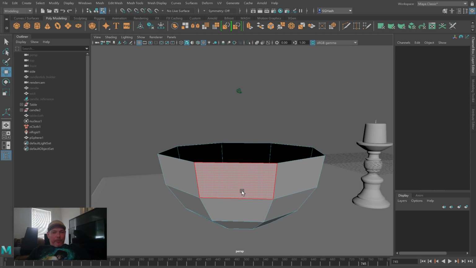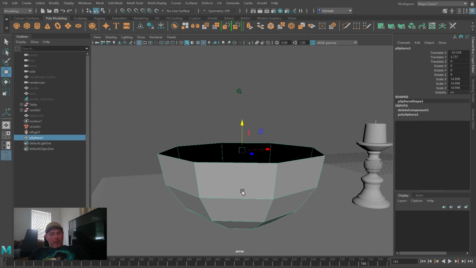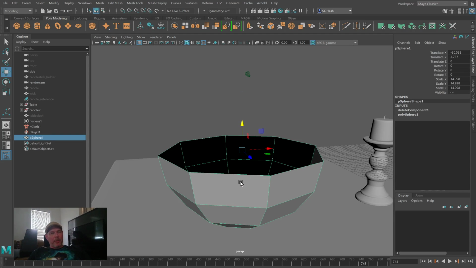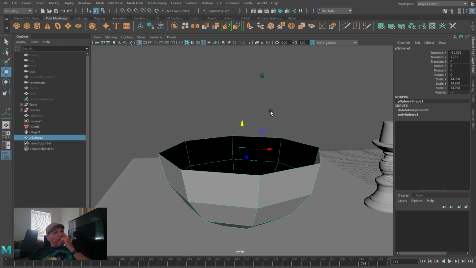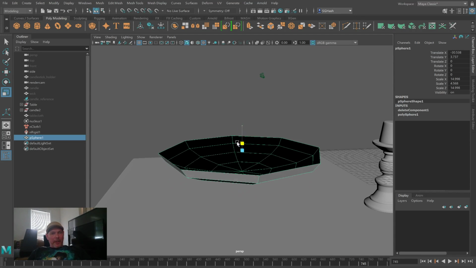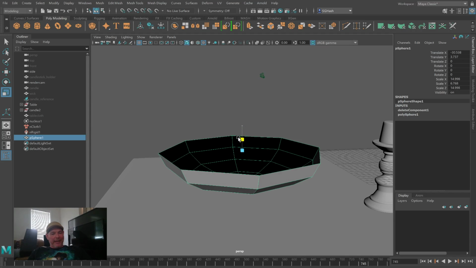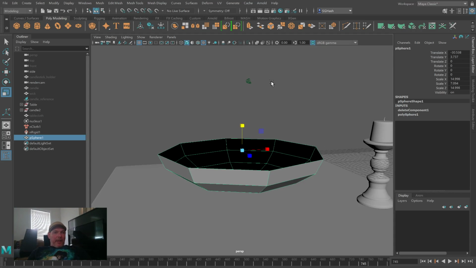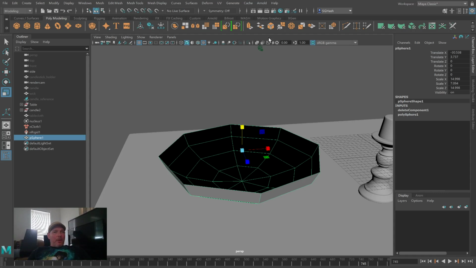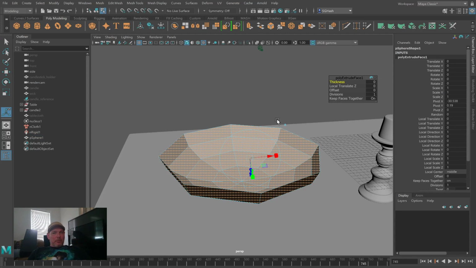So what we're going to do is we're going to select the object. Again, hit F8 for object selection mode, or right click object mode, whichever. And then we're going to give it some thickness. Let's scale it first. So we kind of scale this way a little bit, flatten out the bottom. And then after doing that, we'll give it some thickness by clicking the extrude button.